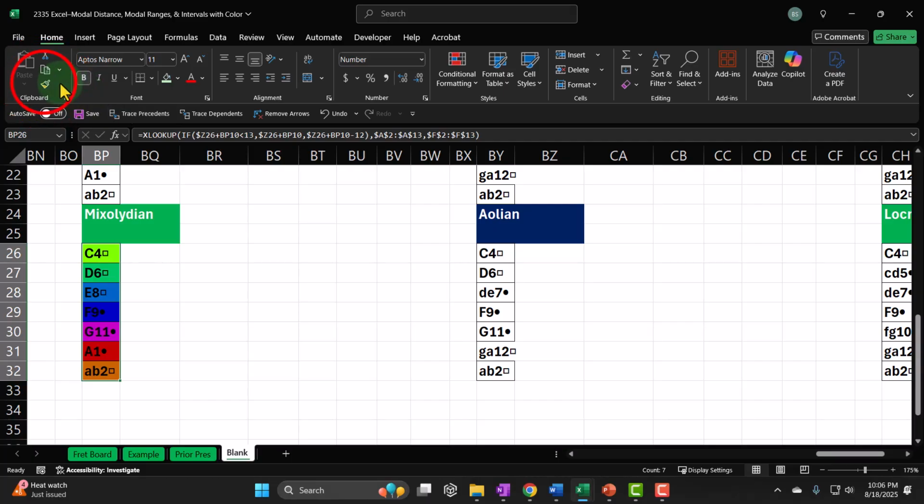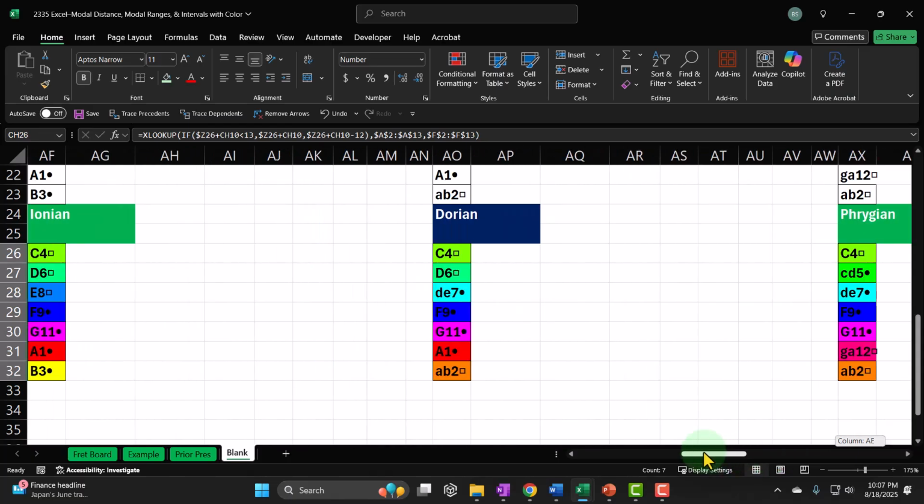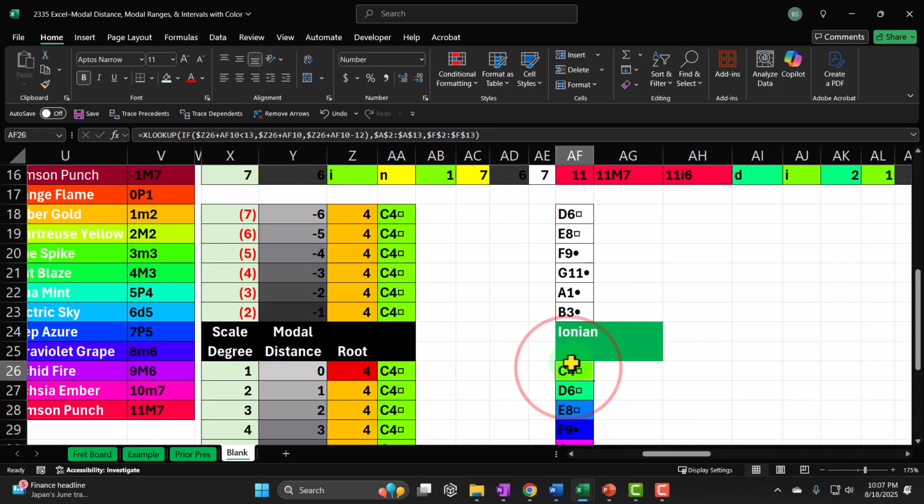So let's just copy it across until it's done to the Locrian. Okay, so then I'll copy this on the top bit.